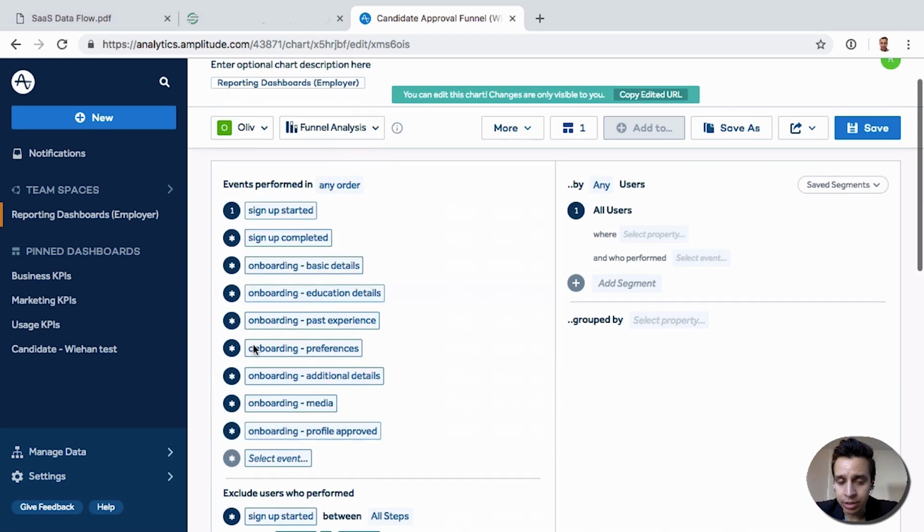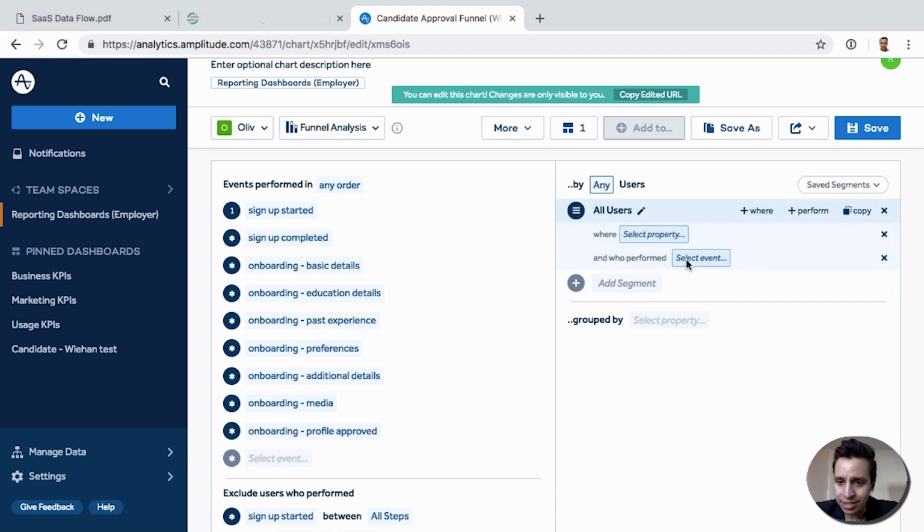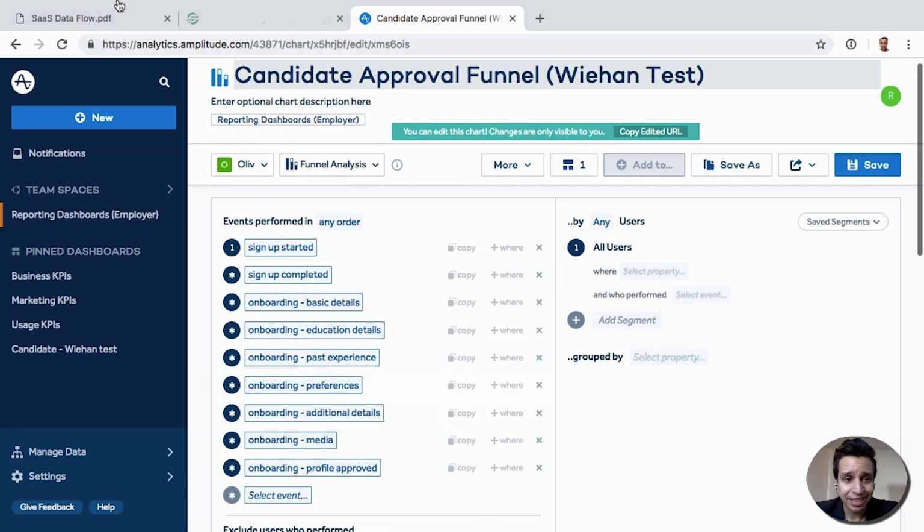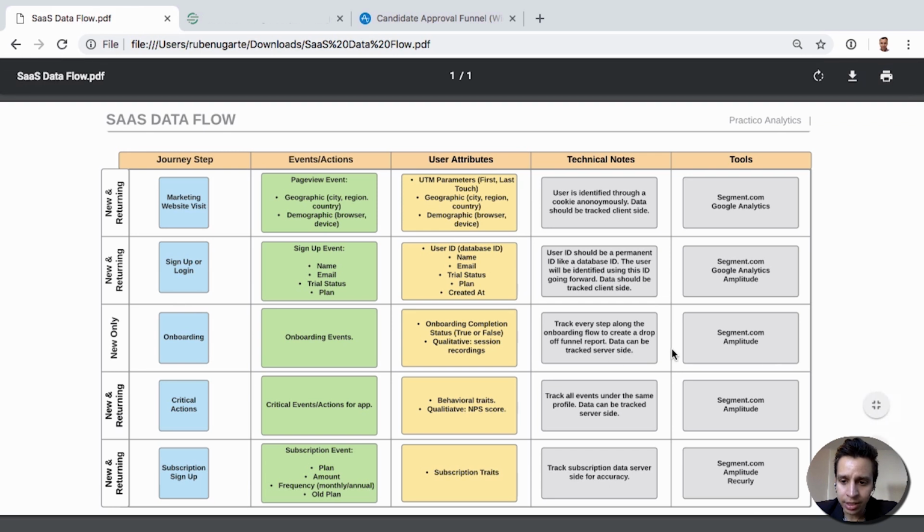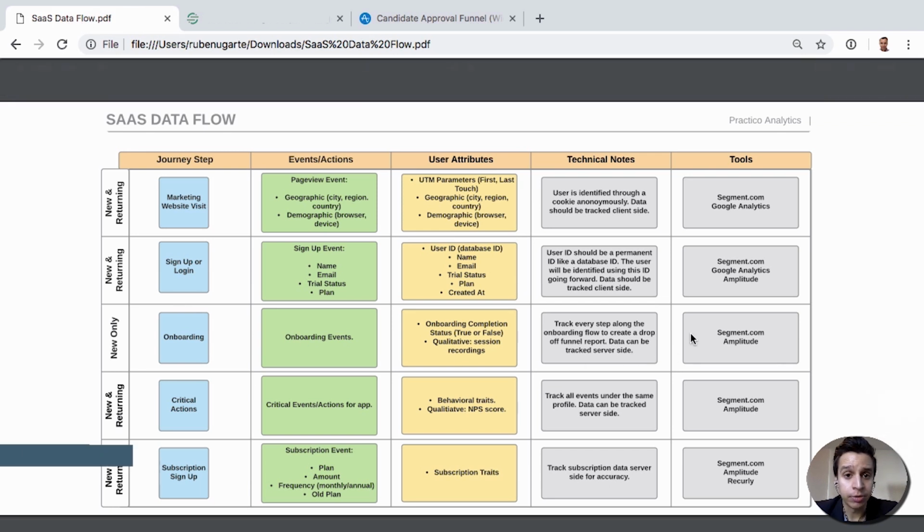So we have a lot of flexibility here, and of course, just like before, we can segment this even further. We might want to look at only users on iOS or only on Android or web, or maybe from a specific country and so on. So all our segmentation options that we covered a little bit in the first video are still available here. And this is it, right? This is what onboarding is for our series and what the goal is in terms of our data.